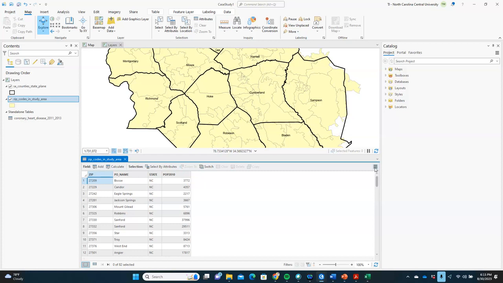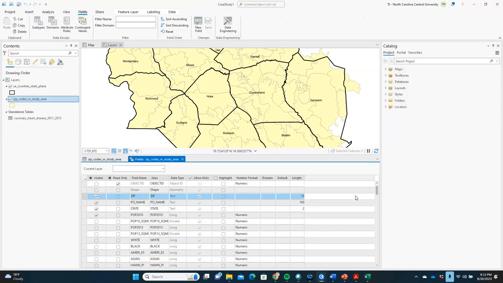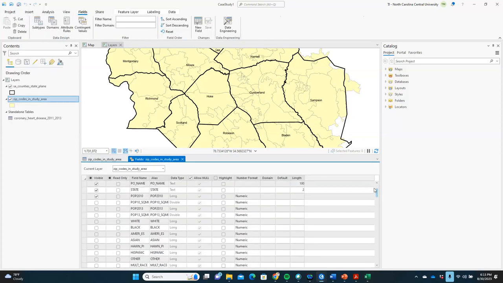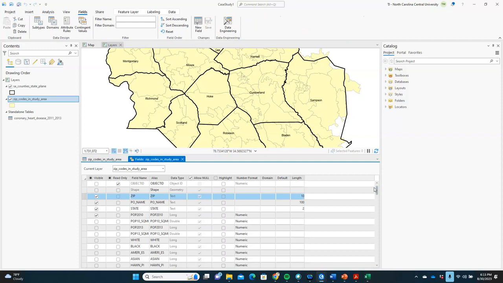If we really wanted to, we could click these 3 little buttons right here, and we can click on Fields View. You can see what we've got here. Whoa, look what I've got here. You go to Fields View, you can see zip, post office name, state, Pop 2010. Look at all the stuff that I didn't show you, right?